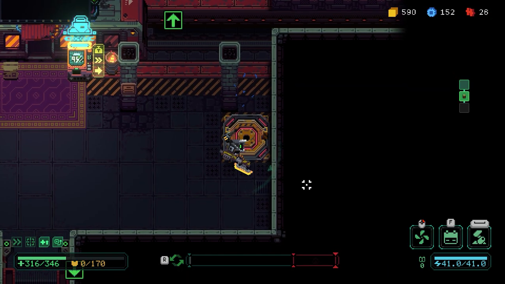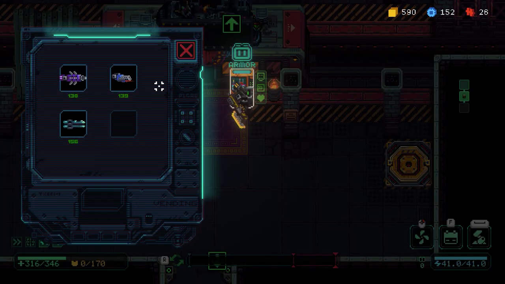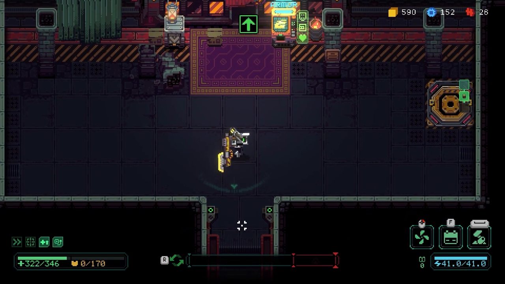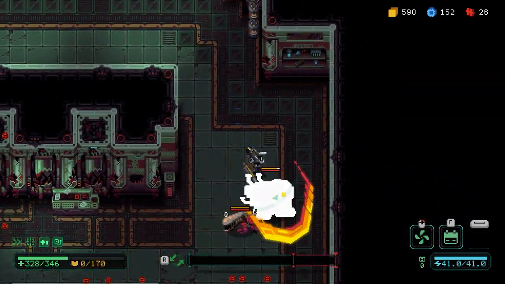Let's go south of the shop. I'm rich now. I can probably buy something. Let me see. What can I do for you? Nah. Sale yesterday. We had a sale yesterday. You missed it. Okay. Come here.